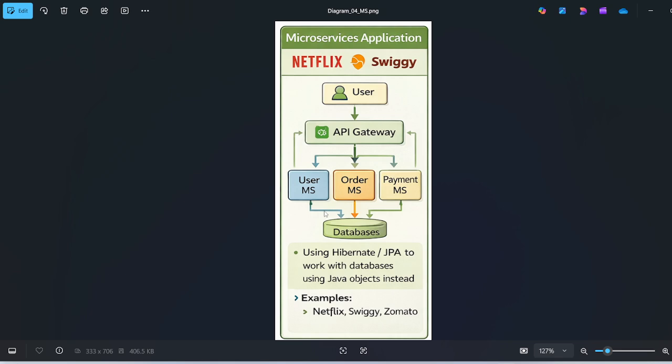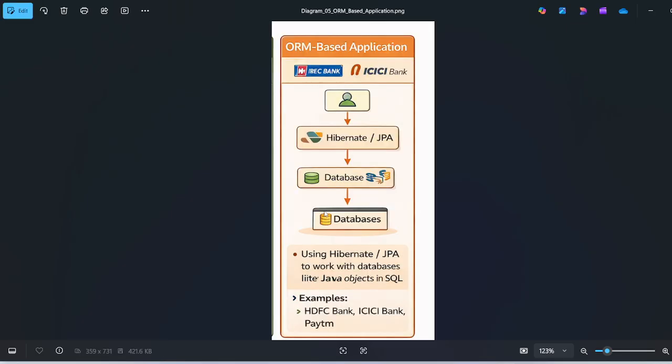This kind of application is used in Swiggy or Zomato, in ordering type of applications. So this much only, and then we will go for the third approach.